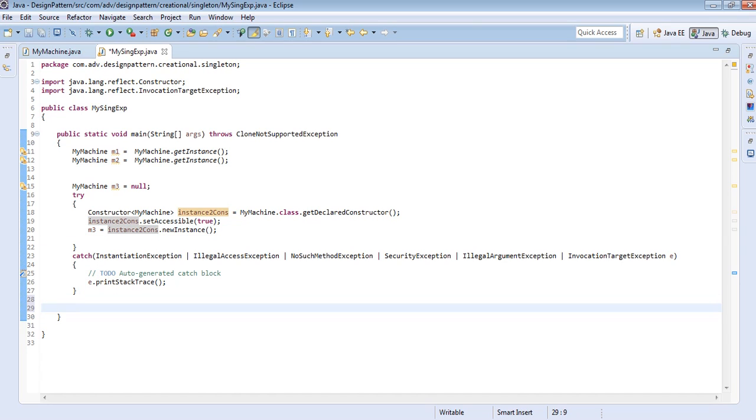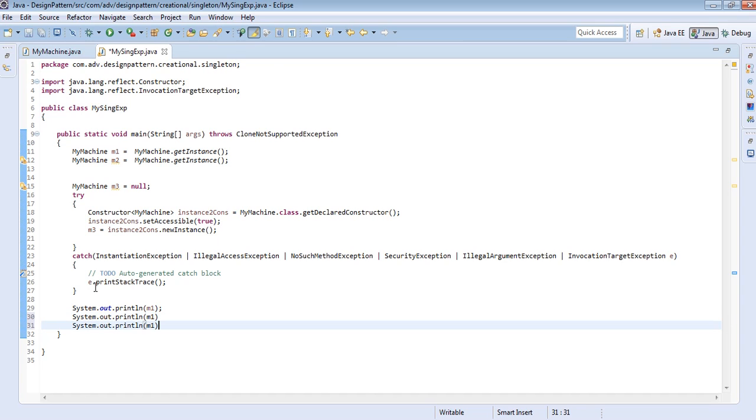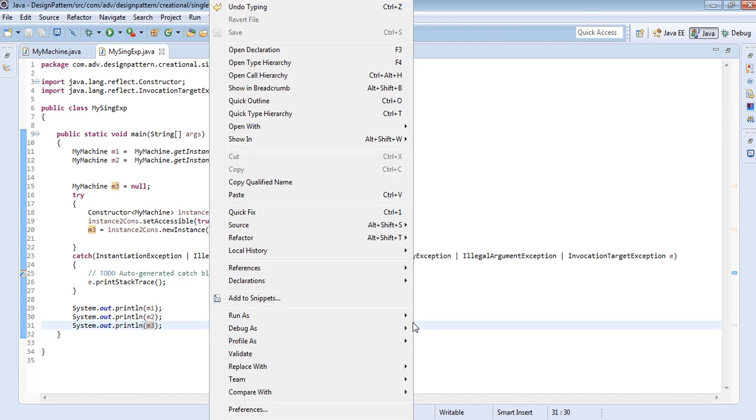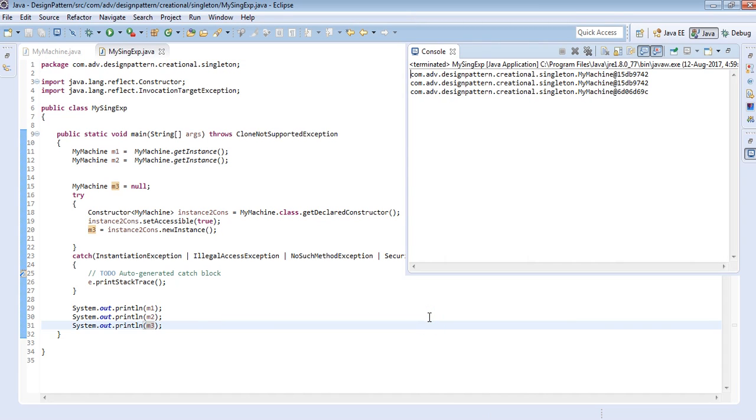Let's print all the objects, m1, m2 and m3. Let's see what's the result. See, m3 is different. So this is a real hack of singleton.